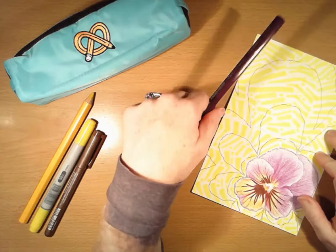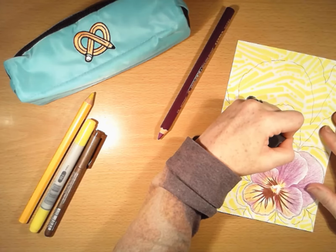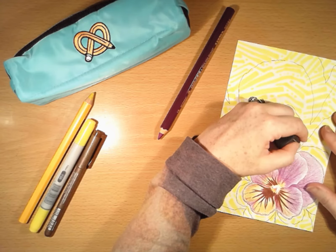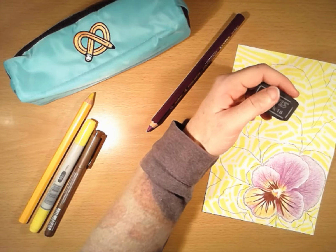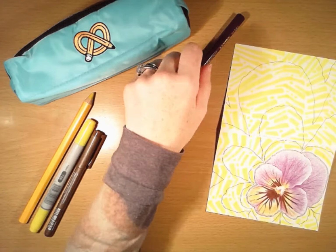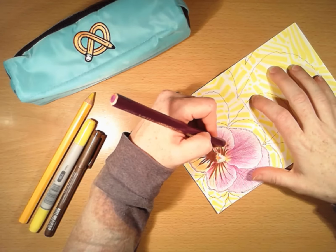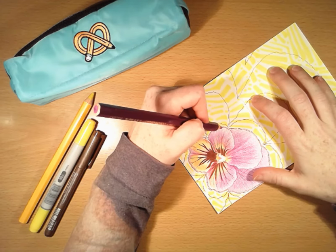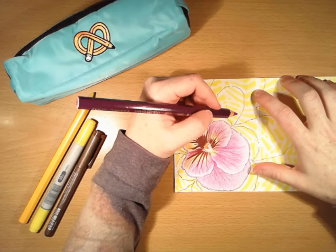I drew outside the lines a bit. I'm going to erase it. Didn't mean to. Dang it, I did it again. Oh, that one was really small.